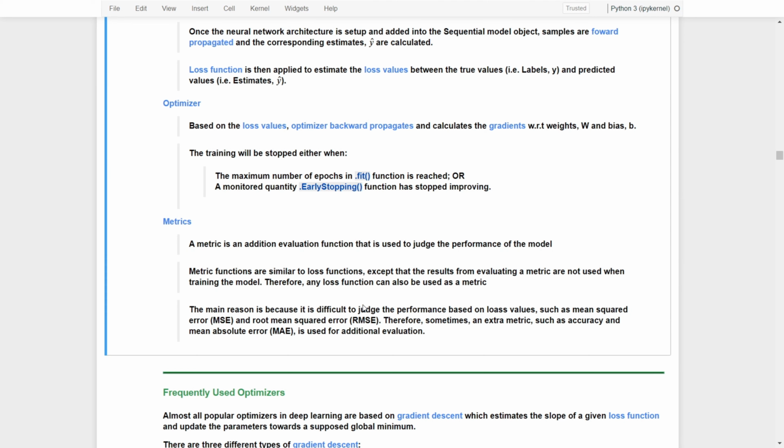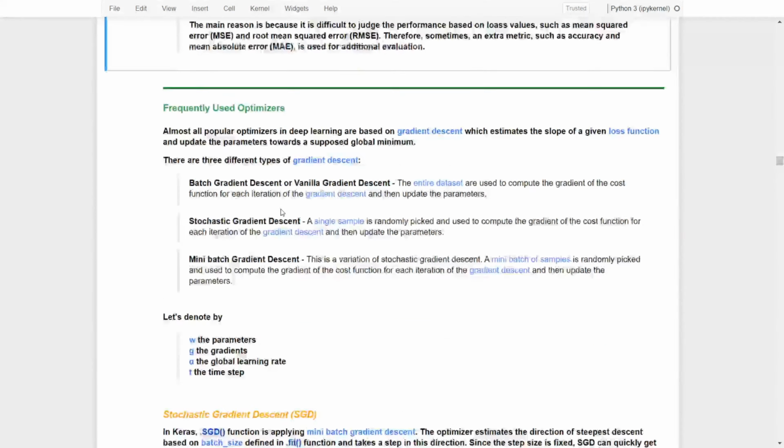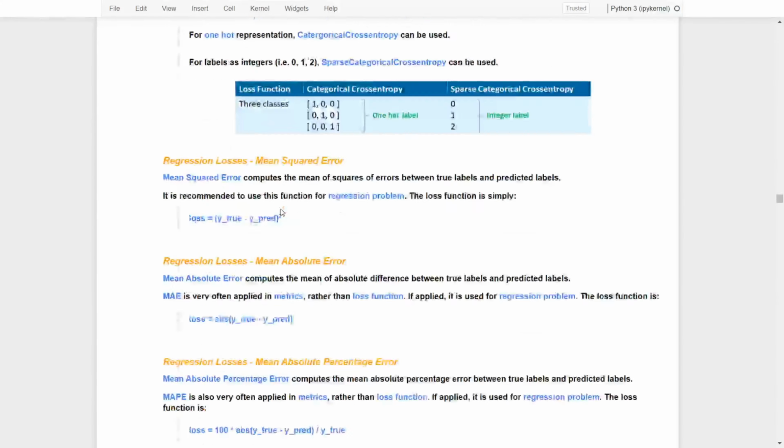However, this is very important because it's sometimes difficult to judge the performance based on the loss value, such as the mean squared error or root mean squared error. Therefore, sometimes extra metrics such as accuracy and also the MAE are used for additional evaluation. Let's take a look at the details.